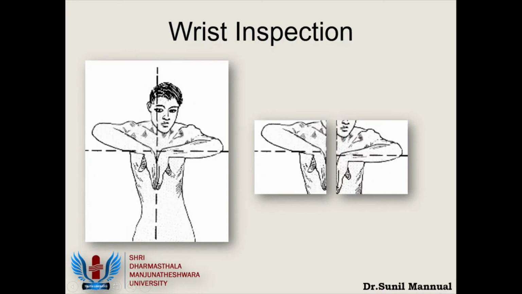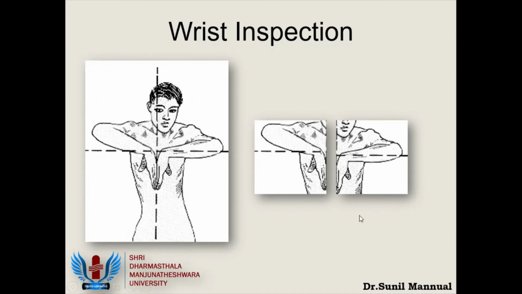The reverse for that: here, basically, you are looking at the volar flexion. So when a patient has a deficiency in the volar flexion, on the left side you will see it is normal for the patient. On the right side, you are seeing that the patient has got a deficiency in volar flexion. However, in his attempt to bring both the hands in the straight line, he will end up having to lift his elbow. So a lift in the elbow as compared to the normal side will clearly indicate to you that this patient has a deficiency in volar flexion. So these are simple inspectory findings.